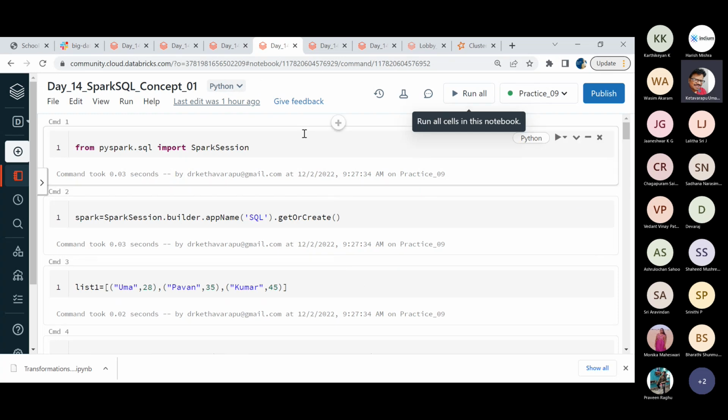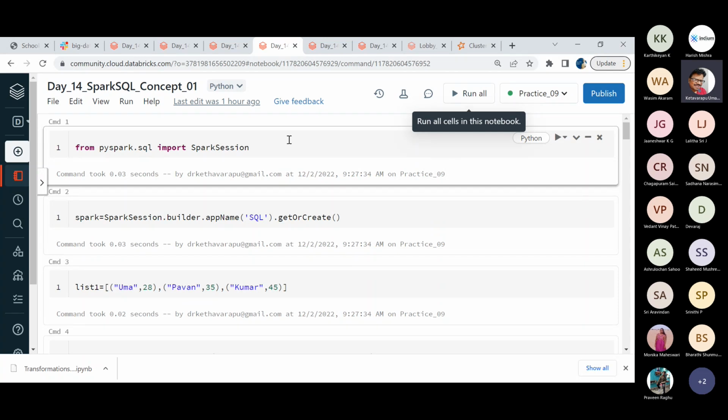Because of time, I have already implemented these for the sake of the demonstration, so that we have many things to cover. I thought of giving you the ready-made scripts and we'll walk through them.